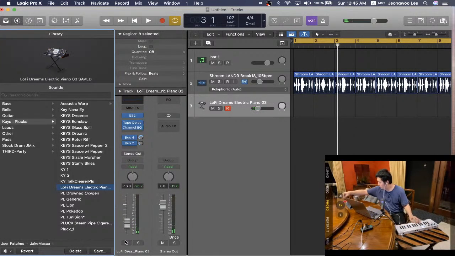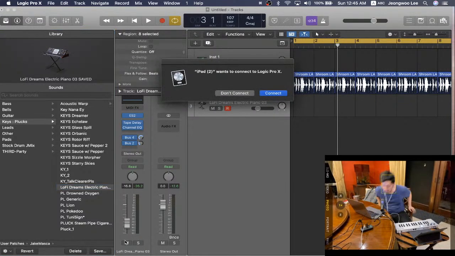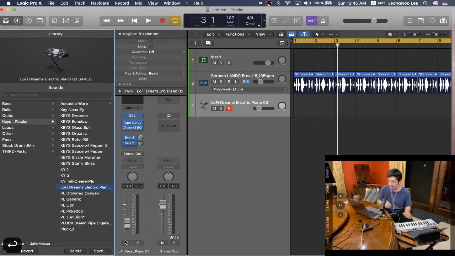Great. Okay. So I'm going to put on my Logic remote over here. You won't be able to see it, but it's going to connect. I'm going to connect that.